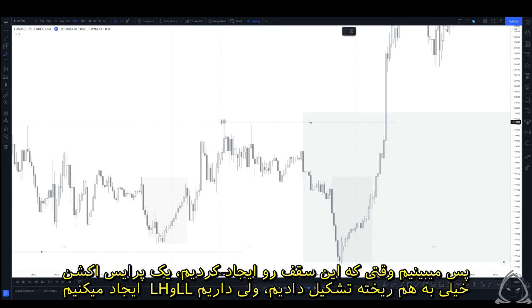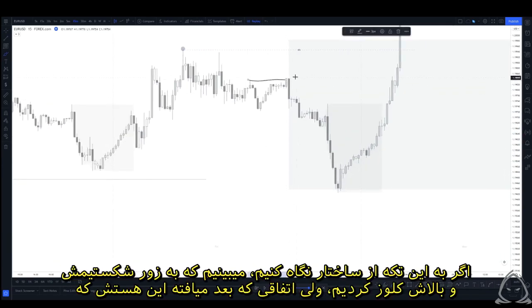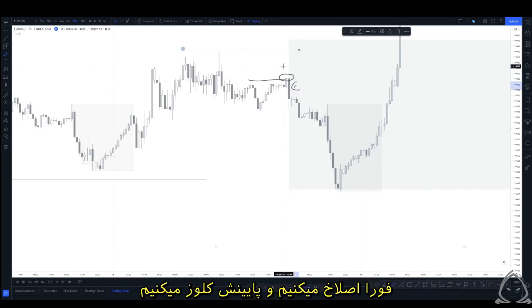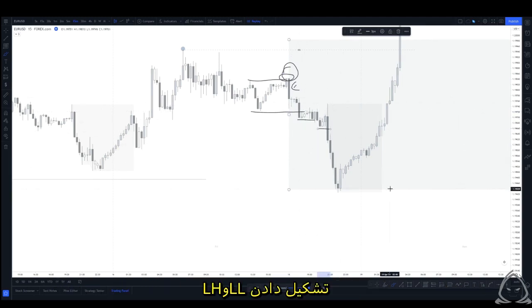price continues moving to the downside to take the low, or if we continue to move to the upside and take the high. So what we can see is once we create this high, we start to create really choppy price action, but we're creating lower lows and lower highs. Again, if we just look at this bit of structure, we can see that we break and close just barely above, but what ends up happening next, we immediately retrace and close below. So although this did form minor structure, it's not very strong minor structure, and we then continue creating more substructure, creating lower lows and lower highs.